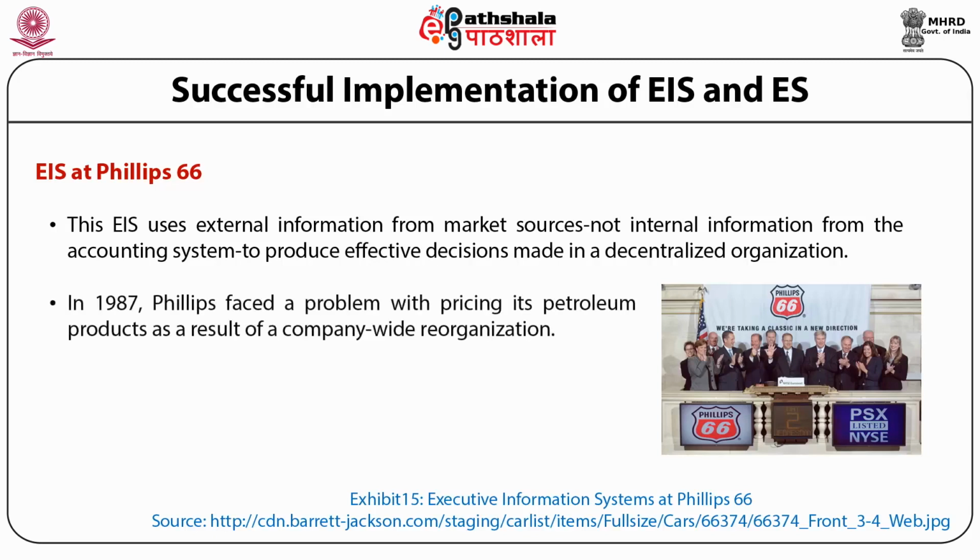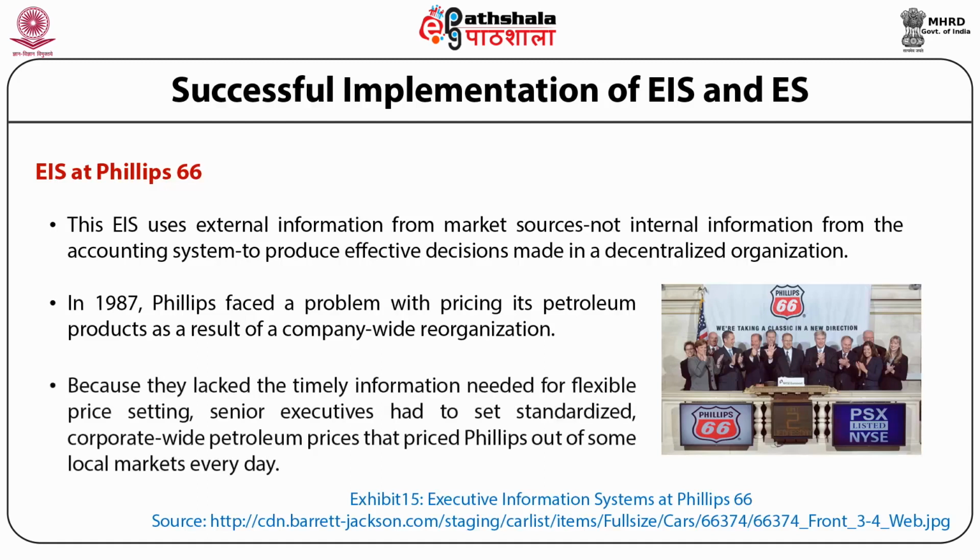In 1987, Philips faced a problem with pricing its petroleum products. As a result of a company-wide reorganization, they lacked the timely information needed for flexible pricing, so senior executives had to set a standardized, corporate-wide petroleum pricing that priced Philips out of some of the local markets every day.